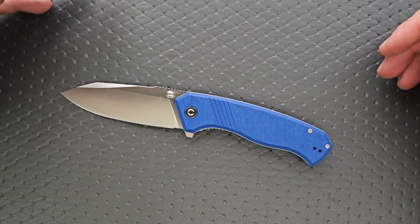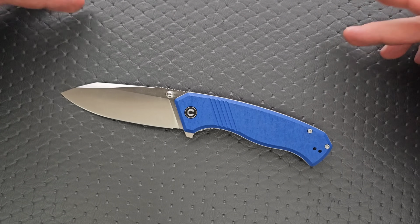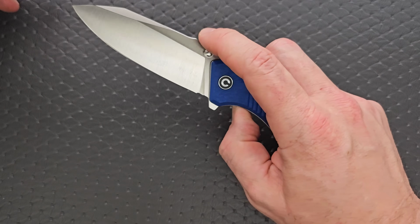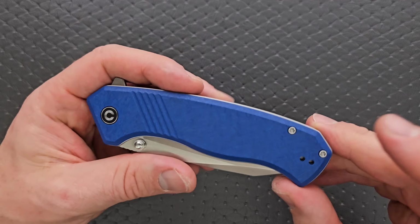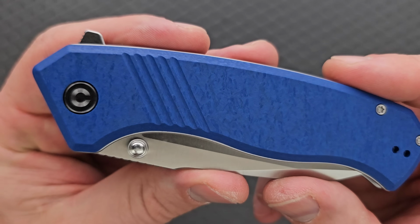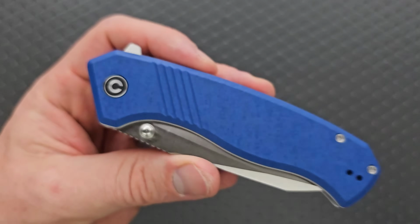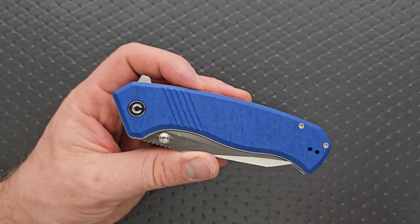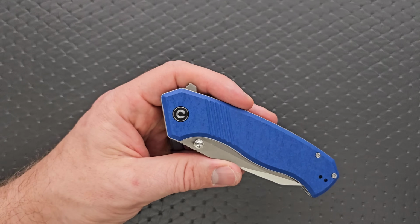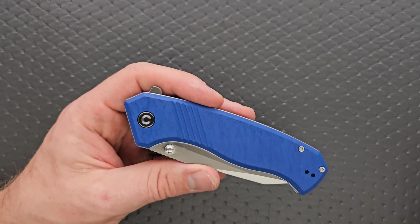It comes in a couple of different scale configurations and a couple of different blade configurations in terms of finishes and colors and things like that, but I'll let you guys look that up yourself. We have, like I said, mounting positions on both sides for the pocket clip. Definitely the coolest part of this knife is just the Shred G10. Some people aren't going to care. There's no difference in terms of, you know, what you gain from G10 in terms of utility or strength. It's still G10. It just looks cool.